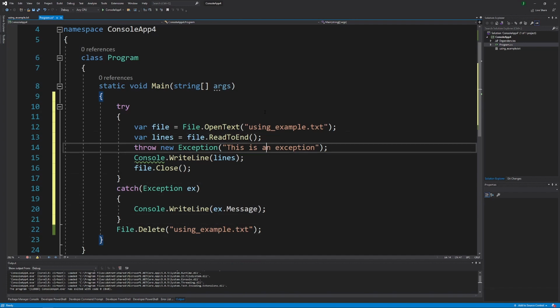So technically I should throw the exception before the close.